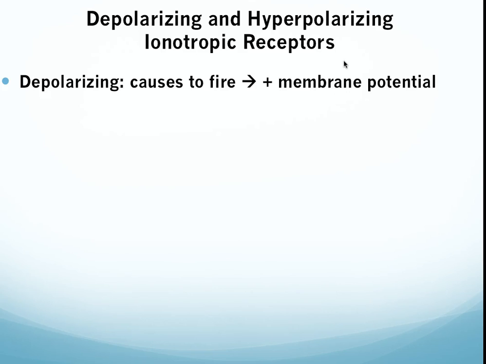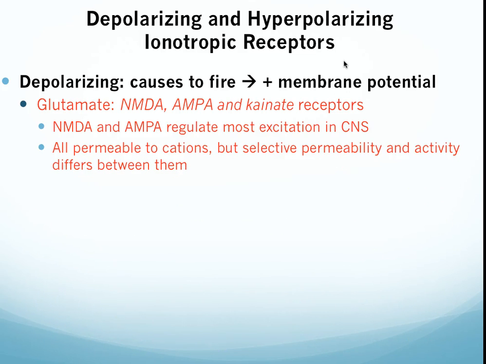Just to review, the action potential is when the cell fires. It gets an electrical current down the axon into the terminal and releases neurotransmitter, right? Okay, good. So depolarization means that the channel opens. Depolarizing means that opening of the channel is going to push it more towards a positive membrane potential, okay? So the types of receptors that do this are glutamate receptors. Glutamate is the major excitatory neurotransmitter of the brain. So you remember we talked about that before.